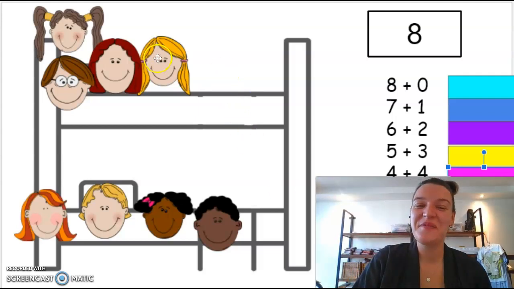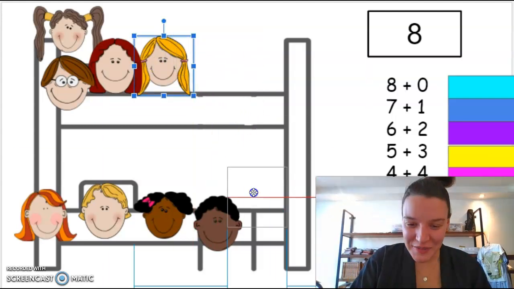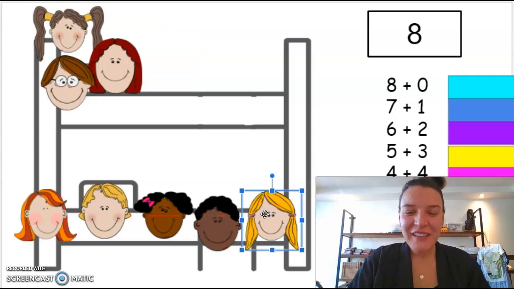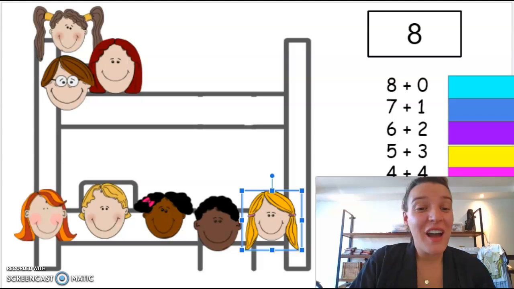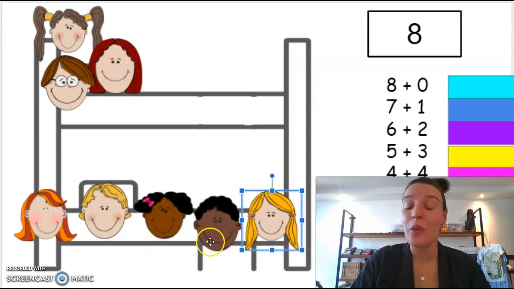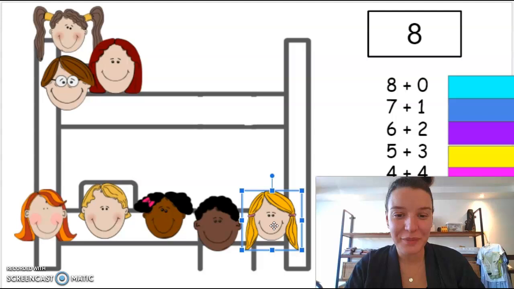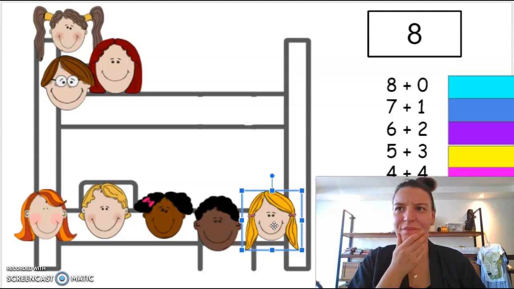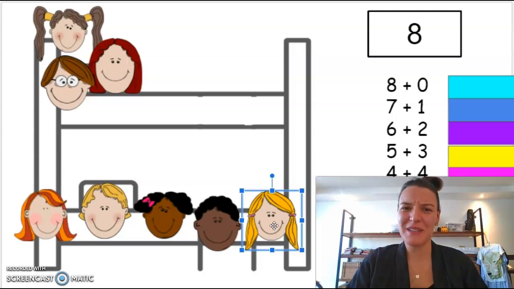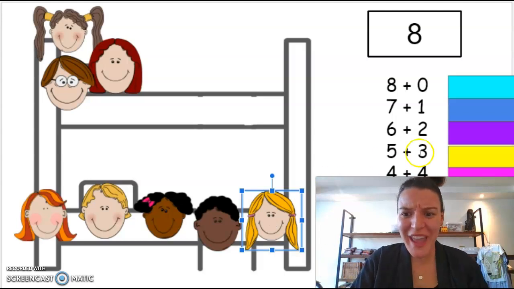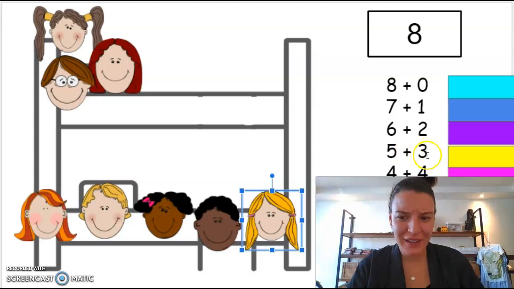Let's continue. Let's move this girl down. Now, take a look at what you see. I see 1, 2, 3 on the top, and 1, 2, 3, 4, 5 on the bottom. Now you might be saying, but Miss V, we already have that. We have 5 plus 3. Look, it's right there.